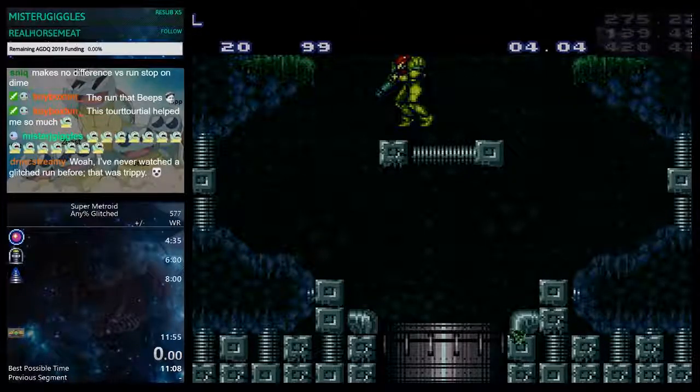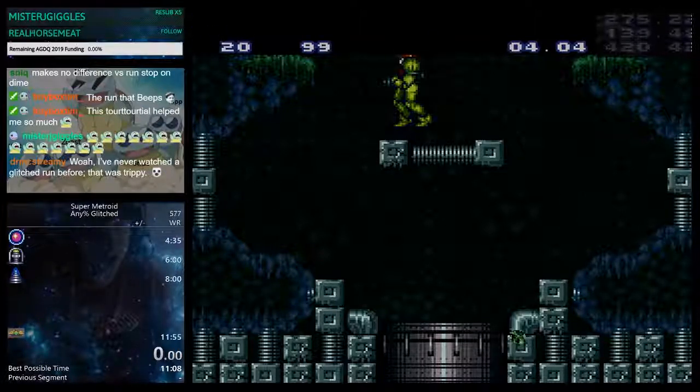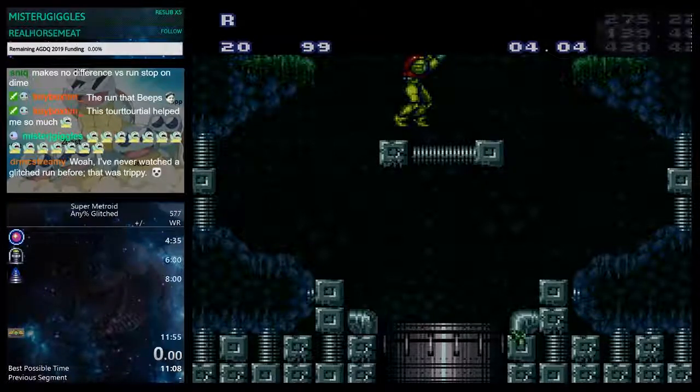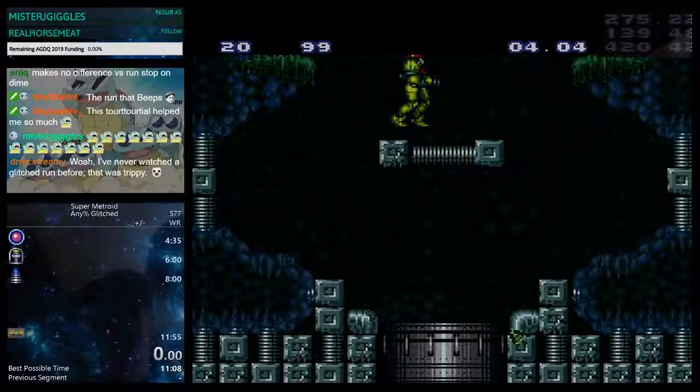Anyway, so you'll land on this invisible platform right here. It looks like Samus is standing a little bit above that platform, but she's actually just on an invisible block platform. So I'm actually going to switch over now to an LSNES scene, and we'll go over the out of bounds stuff.